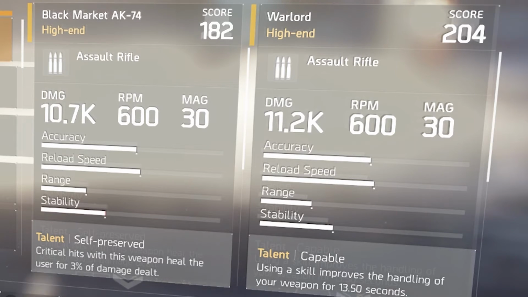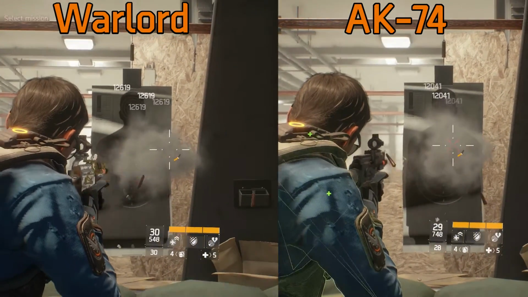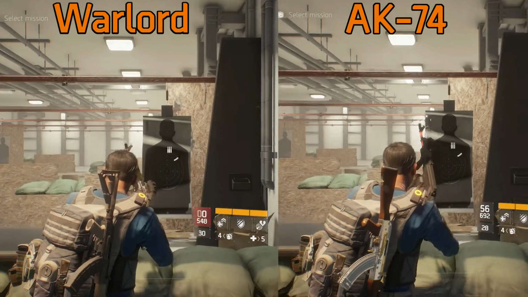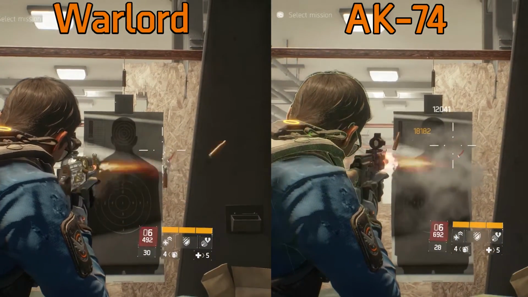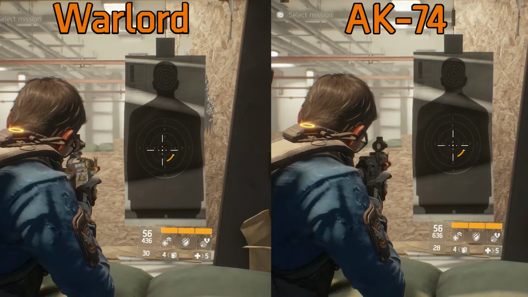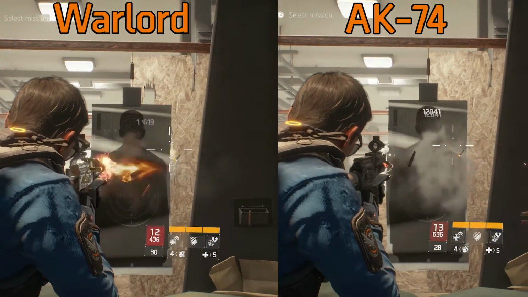Both these weapons will have the same exact mods on them, and you will see the Warlord actually doesn't even compare to the stability of the regular AK-74. Here is a side-by-side comparison of just holding down the trigger and letting the gun go where it wants. You can clearly see the black market AK-74 has more stability, but why? Both weapons have the same mods and the same base stats. They should behave the same or very similar, but you don't see that at all. I thought it was strange and very interesting, but it's just another strike to add to the Warlord.